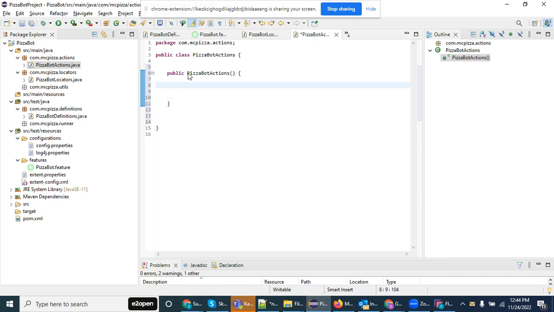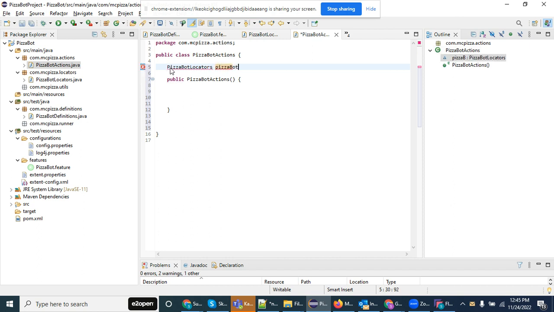So this is my constructor. Before that, I need to define and declare these locators.